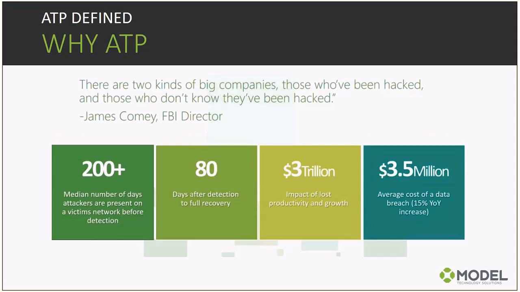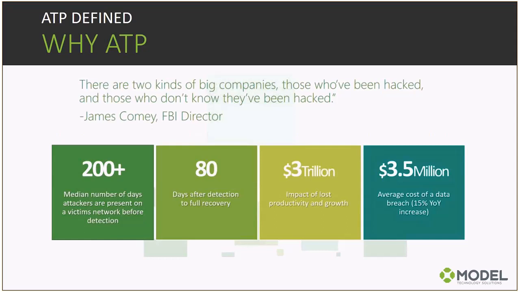So why would you want to put something like that in? The reasons I just mentioned are a big one, but the FBI director came out with a couple of statistics here: there's a 200 plus median number of days that attackers are present on the network before detection, which is kind of a scary scenario, right? It's 80 days on average after detection to full recovery, and so you want to try to lessen that time to recovery as quickly as possible.